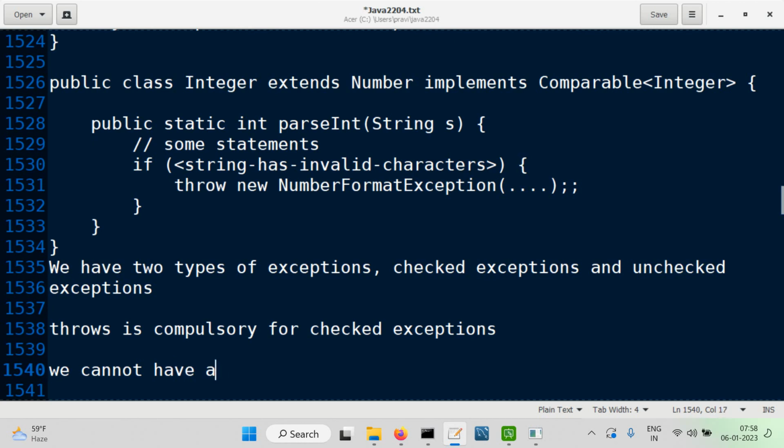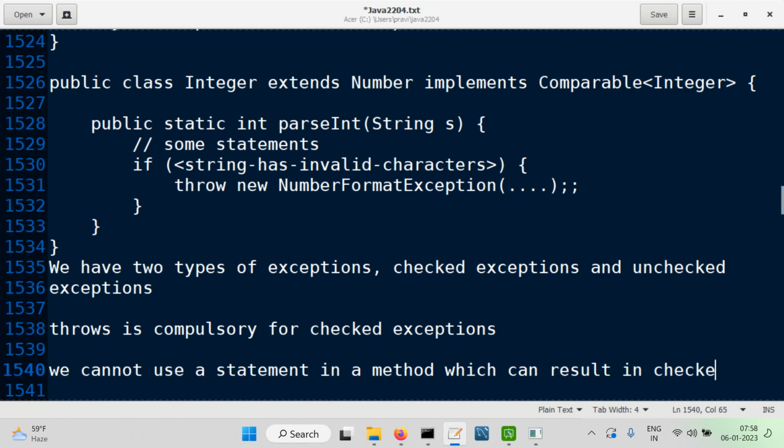We cannot use a statement in a method which can result in a checked exception not mentioned in the throws.